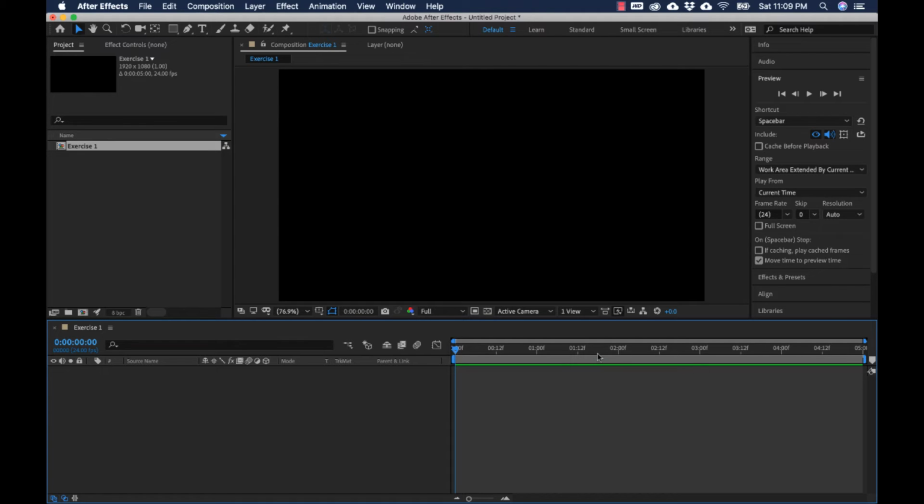But you can also tell how close or how far you're looking into the timeline by looking at this little bar at the bottom. It looks like two mountains with a little scroll bar between them. And that allows us to zoom in and out of the timeline. So especially if we were working with a longer duration, like 30 seconds or even a minute or two, we may want to look for very particular numbers or placements in your timeline. So if you want to zoom in and get a better look, you can go down to these little mountains, left mouse down and drag to zoom in or out.